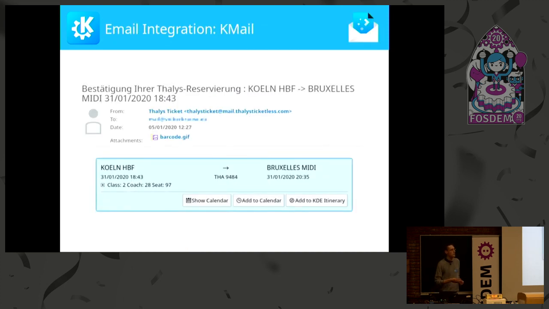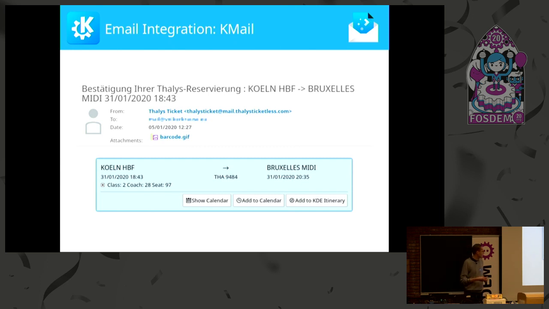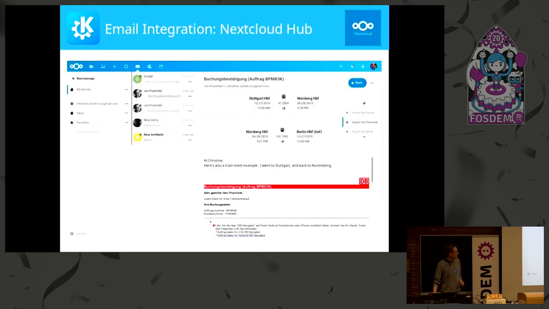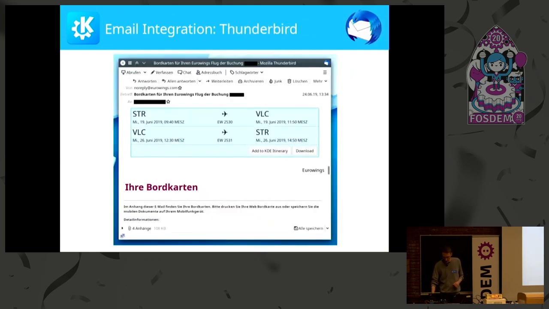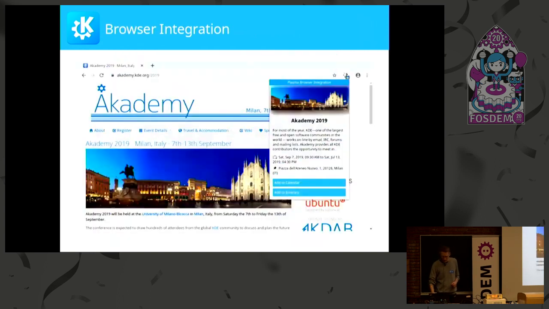How do we actually get data into the app? We have plugins for a number of email applications, starting with Kmail — that shows a nicely readable banner on what it found in the email. Nextcloud has a similar integration released two weeks ago. Thunderbird isn't released yet, but it's basically going to have the same functionality available there as well. And last but not least, we have the browser plugin doing the same for websites you're looking at.